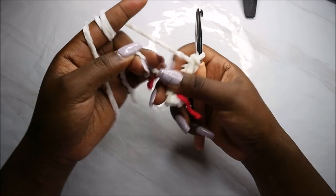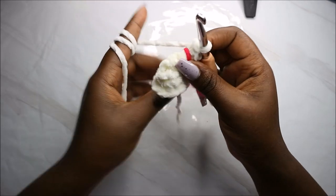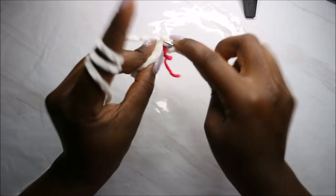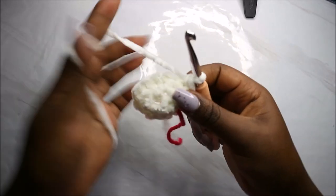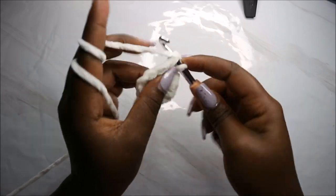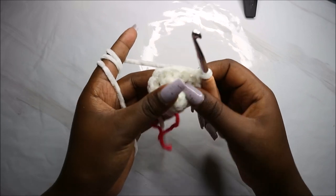Okay, so now after that, now in our fourth row, we are going to do 5 single crochets first. So we'll do single crochet 1, 2, 3, 4, 5. Okay, and then we'll decrease 3 times.